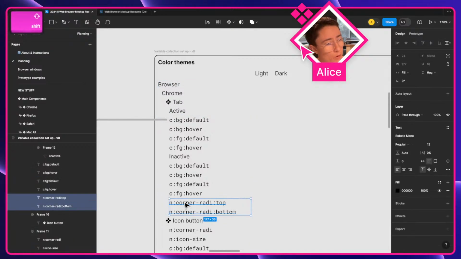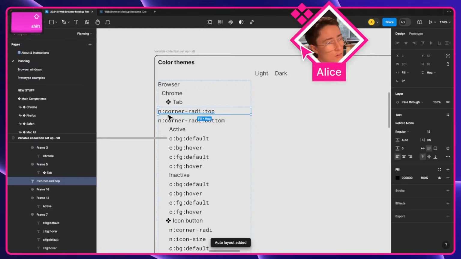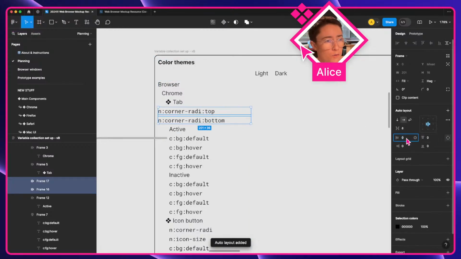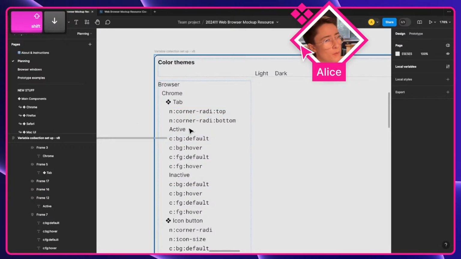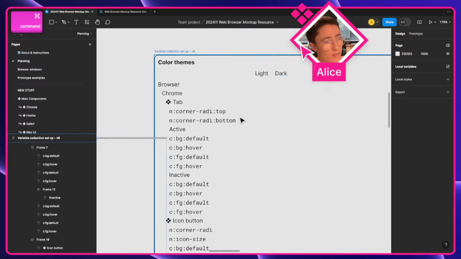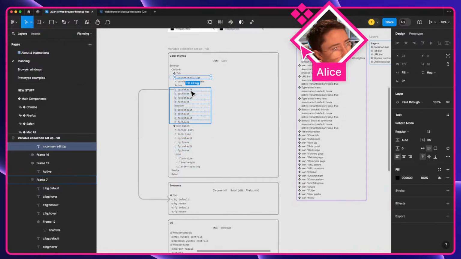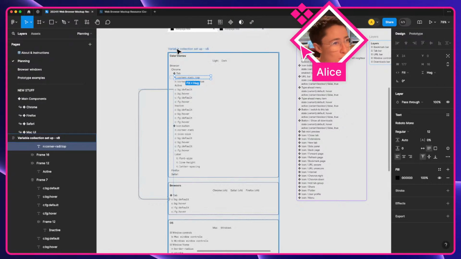And that means corner radii can actually come out and be part of this list, but these are each going to need to be wrapped in auto layout so I can push them underneath of tab, because corner radii is not going to change across active and inactive states. These groups are only going to be for managing color because that's what we're targeting, right? But these number variables for corner radii are just going to exist across light and dark mode, right? And these aren't going to get aliased in. Like corner radii, well, oh no, that's not true. That's something to think about. Actually, these don't belong here. That's something else. Okay, this is another good reason why we're doing all this planning.